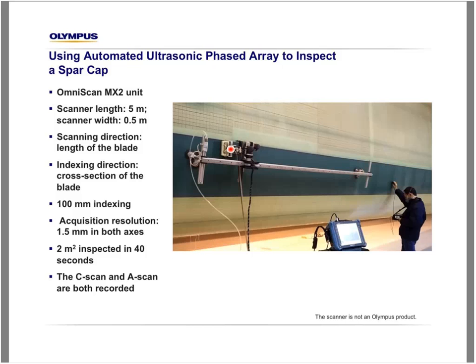We don't have a movie, unfortunately, in this webinar, but the probe will move like this, index, come back, index, come back. The indexing is about 4 inches, and the acquisition resolution remains all the time 1.5 millimeter in both axes. The speed that we can achieve for the inspection here is 2 square meters in 40 seconds, or 3 square meters per minute. This is a very fast inspection, and we also always record the C-scan and the A-scan. Note here that the scanner is not an Olympus product.